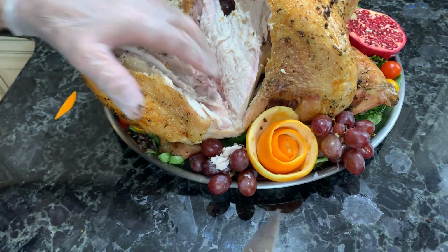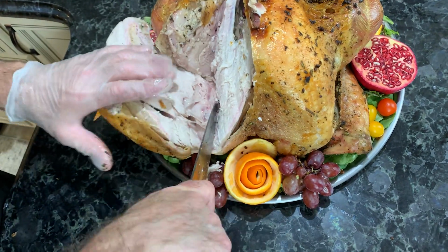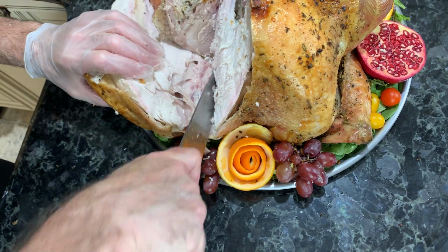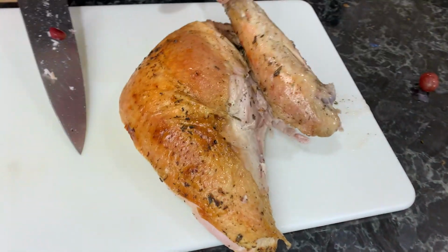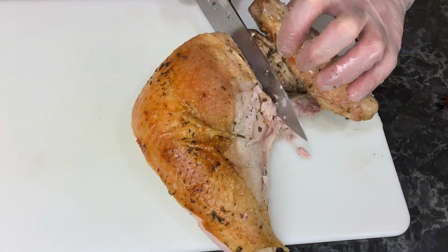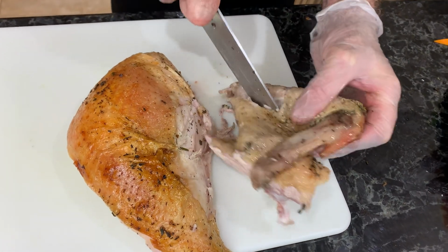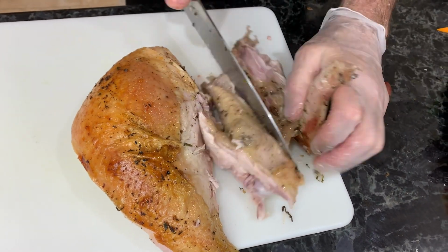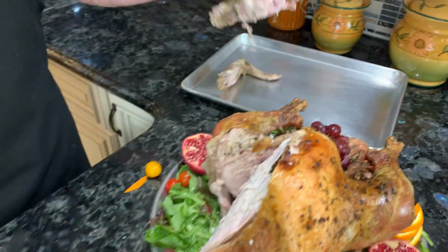I'm on a metal platter, so I'm afraid to actually go through with my knife because I don't want to destroy my knife. There it goes. So this is a whole breast with the wing. If you go like this, the wing will come right off. And this is your wing. You can divide the wing in two if you want. Just kind of go like that. So here's half your wing. And here's the other half of the wing.